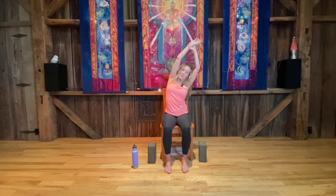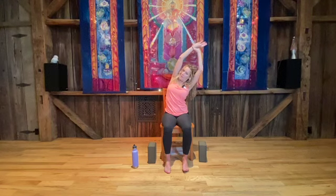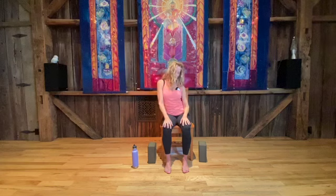And then when you're leaning to the right, push down with both heels and then see if you can really push with your right heel. And then spiral your rib cage, your left rib cage open, maybe even towards the ceiling. Inhale, rise both arms up. Exhale, hands to the heart and just let yourself kind of roll around, move around after that. Feel free to use whatever your body wants.